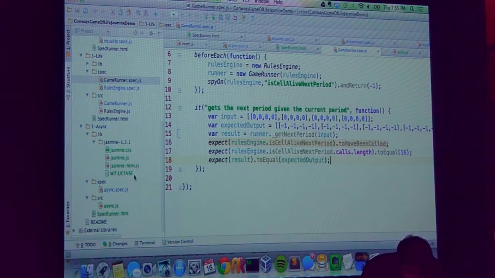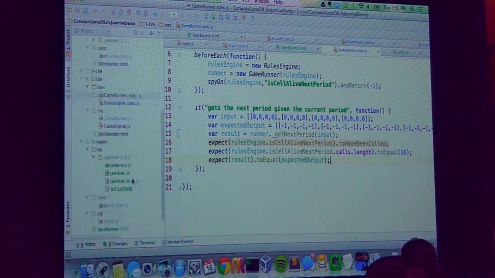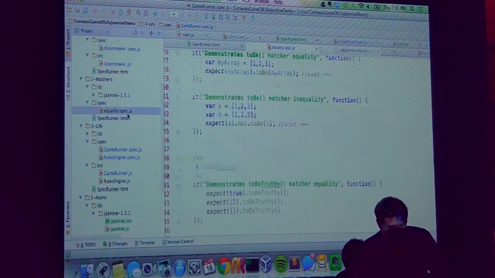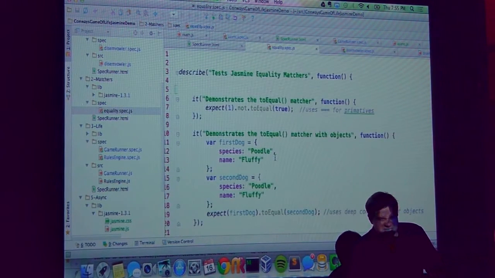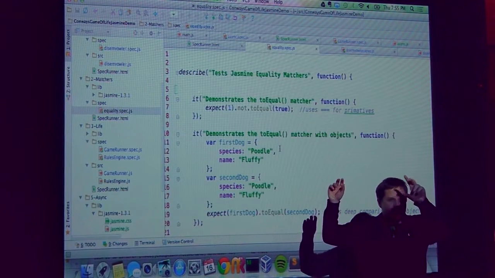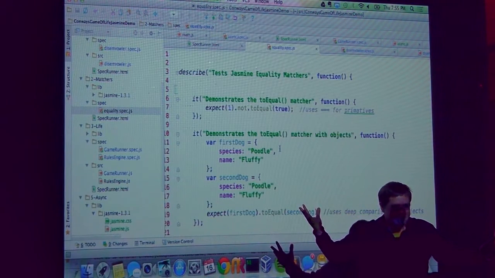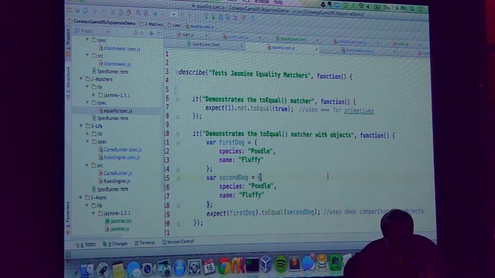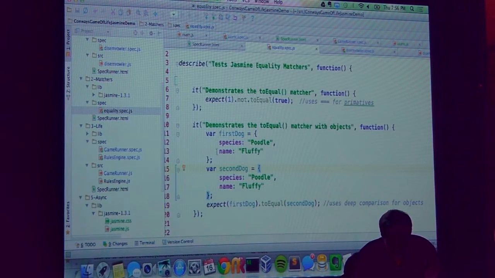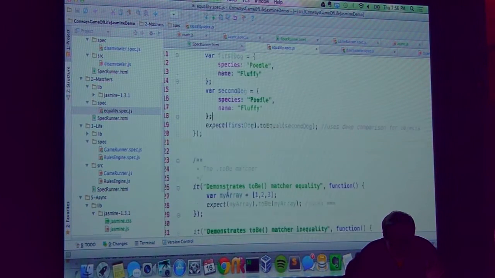I was going to show you equality. Everyone who's dealt with equality knows it sucks in JavaScript, right? You've all seen Douglas Crockford in his famous lecture, and you know that you can do 1 equals 1 in quotes, and it evaluates to true, right? Jasmine gives us some awesome stuff like that. Here I'm comparing objects. It doesn't do that natively, right? We know that.